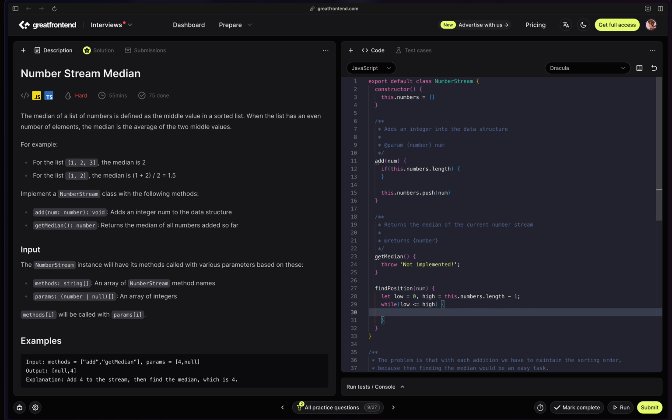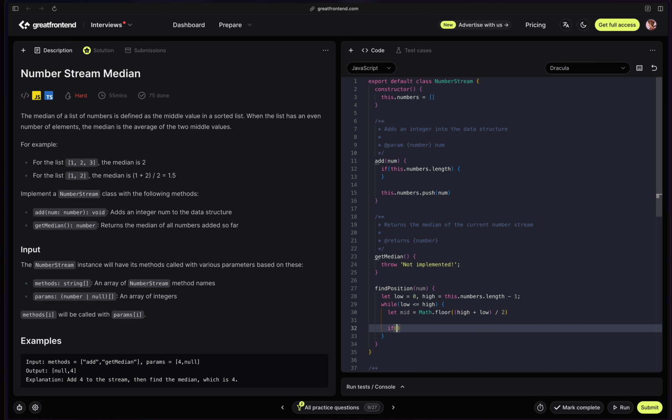And what we'll do is we will find the mid value, which is low plus high, divided by 2. We will take the floor of this value because it can be a fraction.